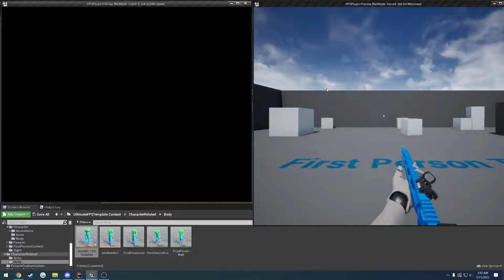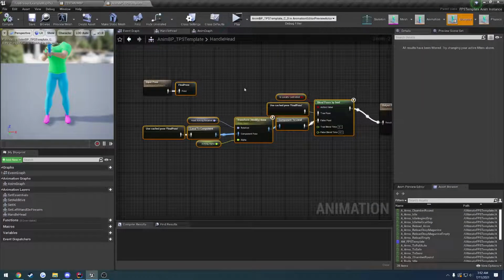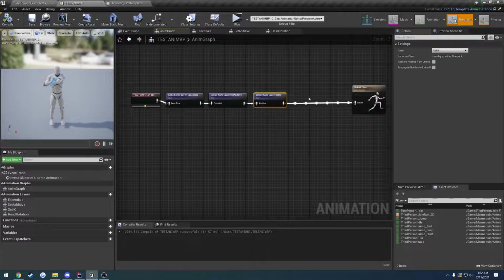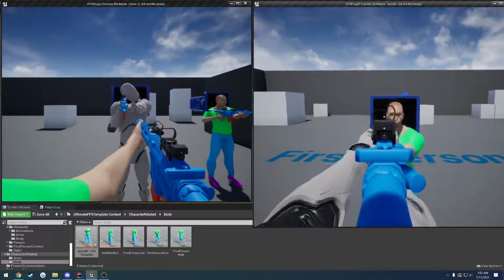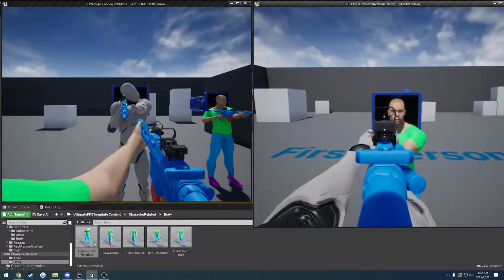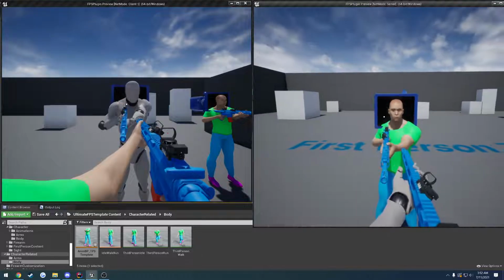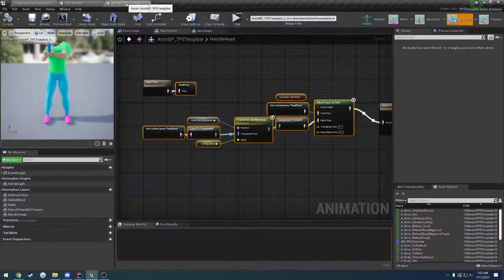And now when we hit play, it would actually probably help if we, well, moved it in to use it. So let's go ahead and paste another one in there and set the head rotation. So now we're also running the head rotation that we just copied and pasted. When I aim, as you can see, it rotates the head to get it kind of in line with the sights.